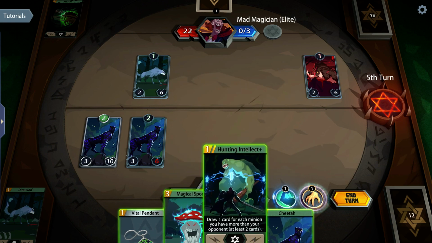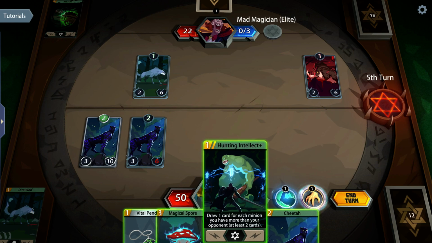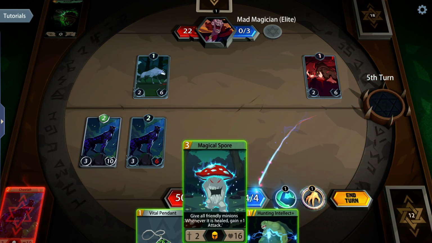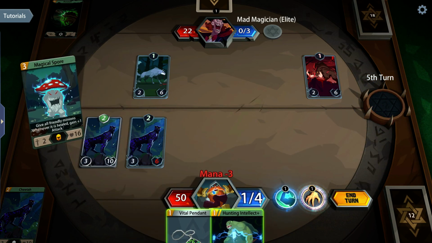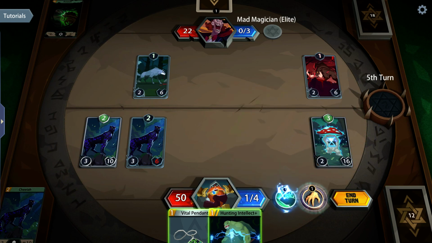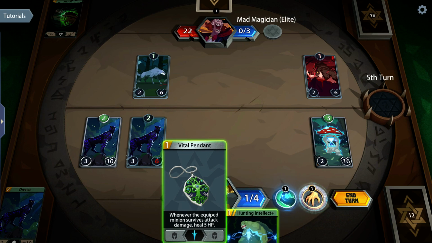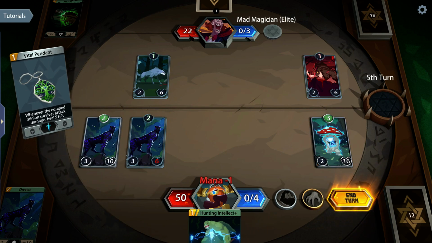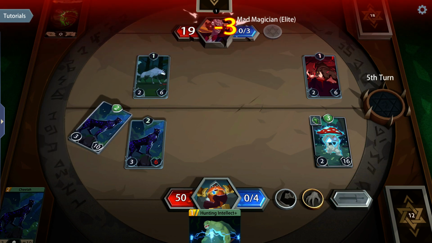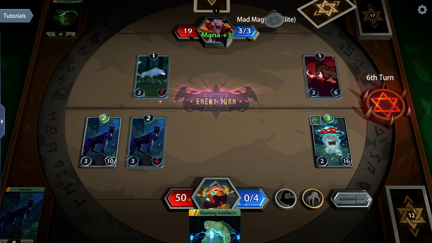Well, that is there. I don't really want to take damage. I guess we'll immolate the cheetah. We'll play the magic spore. And I'll give that to this one, I guess. Maybe I should have waited. Doesn't matter.